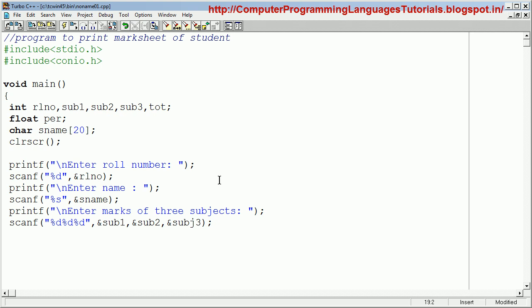Now perform the process. Total is equal to sum of subject 1 plus subject 2 plus subject 3. Calculate the percentage by simple logic. Total divided by number of subjects, over, and print the output.